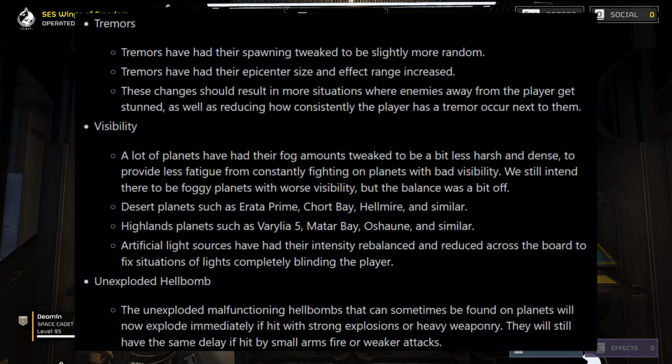Tremors had their spawning tweaked to be slightly more random. Tremors have their epicenter size and effect range increased. These changes should result in more situations where enemies away from the player get stunned, as well as reducing how consistently the player has a tremor occur next to them.